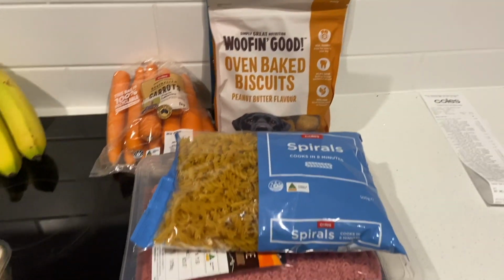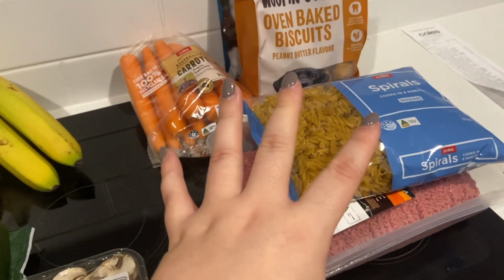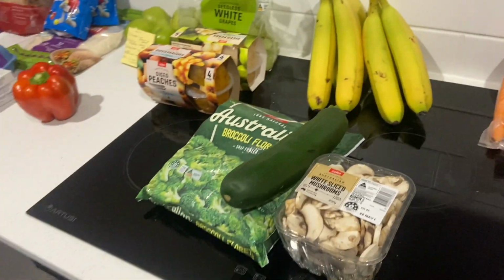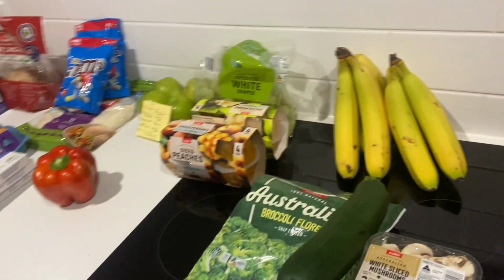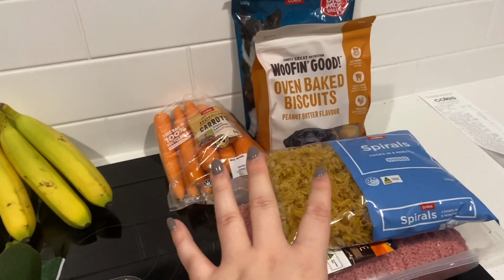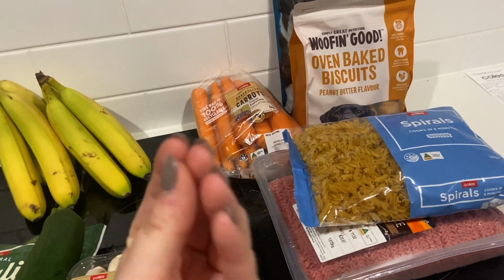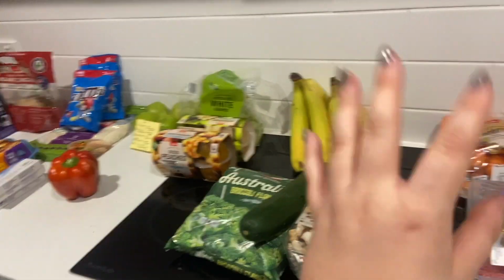It's a bit fitting that you can hear my dog eating in the background of this portion, but the reason why I haven't showed you these items yet, these things that I bought, is because what I've shown you so far is the $80. That is for myself and my partner for the week, but this is dog purchases. So I actually budget dog purchases separately. And so even though my total today was $120, only $80 of that was actually food for us.